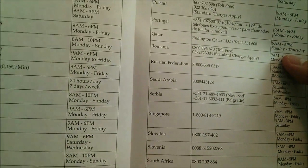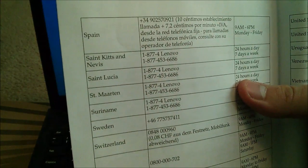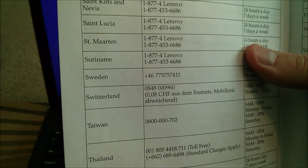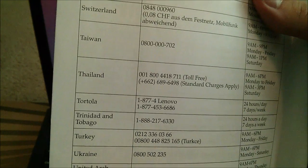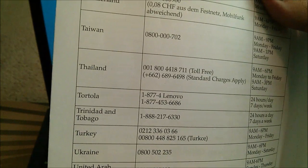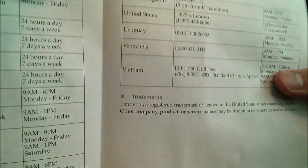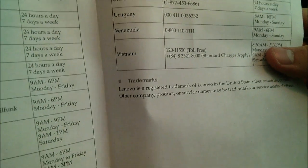Romania, Russian Federation, Saudi Arabia, Serbia, Singapore, Slovakia, Slovenia, South Africa, Spain, St. Kitts and Nevis, St. Lucia, St. Martin, Suriname, Sweden, Switzerland, Taiwan, Thailand, Tortola, Trinidad and Tobago, Turkey, Ukraine, United Arab Emirates, United Kingdom, United States, Uruguay, Venezuela, and Vietnam.